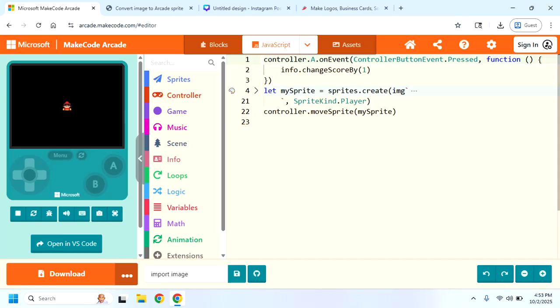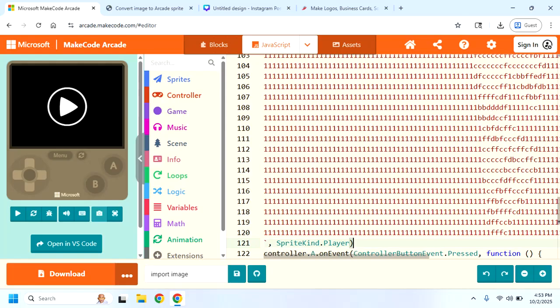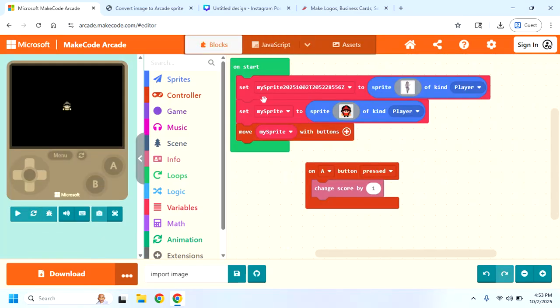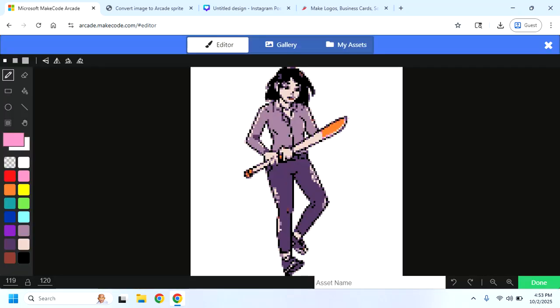Instead, I'm just going to go to that very first line, up here at line 1. I'm just going to hit Enter to create an empty line. So in my empty line, I'm going to paste using Control V, and there's the code that I just pasted for my zombie girl. I'm going to go back to blocks now. So all I did was create a new line at the beginning of my code and paste it there. And here it is. When I go back to blocks, I can see that it uploaded a sprite with that image. And I can click on it and I can make any edits to it.